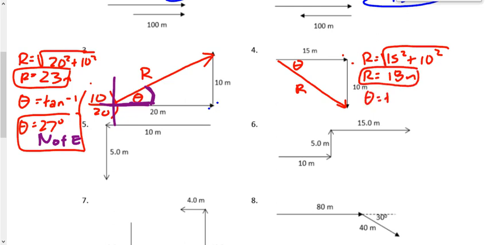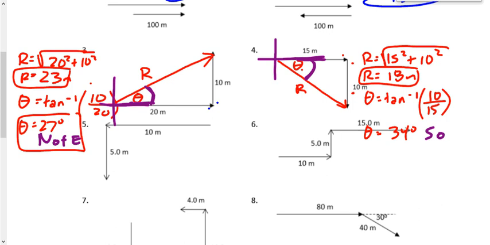And theta, the inverse tan function of opposite over adjacent. Opposite in this case would be 10, because it's the one that's not touching the angle. Over 15, the adjacent side, that is the one that is touching the angle, but isn't the hypotenuse. So we solve for theta here, and it's going to work out to be 34 degrees. We're measuring it from the east axis, but yet we're going south from the east axis. So we're going to say this is 34 degrees south from east, or 34 degrees south of east. 18 meters, 34 degrees south of east.